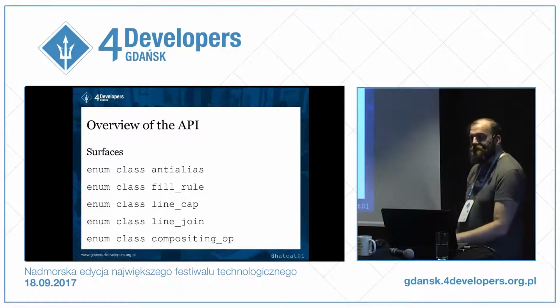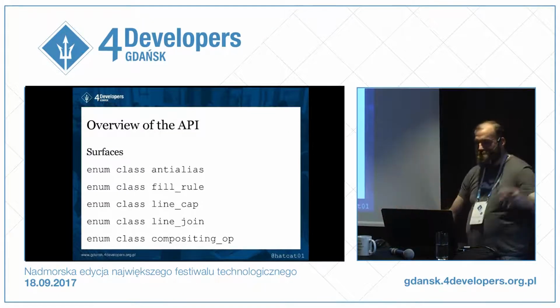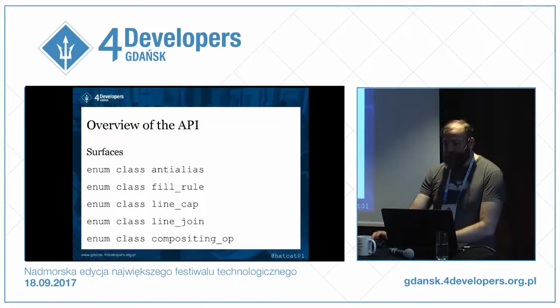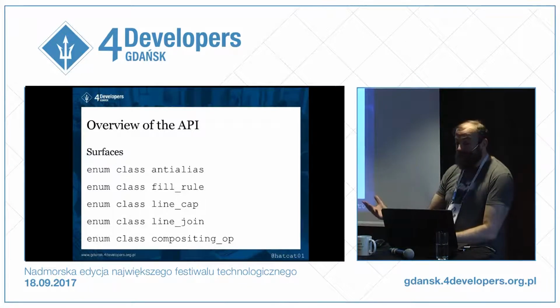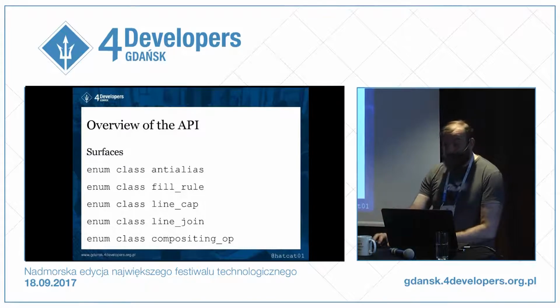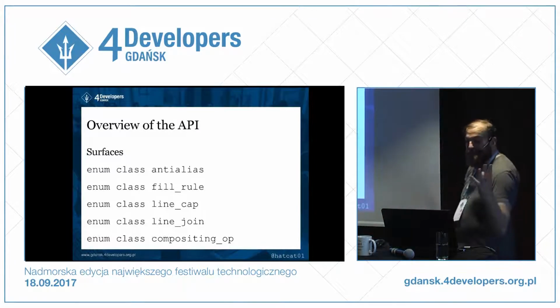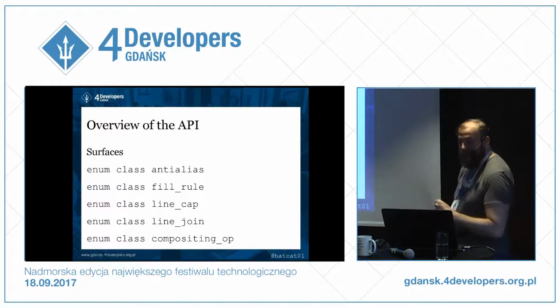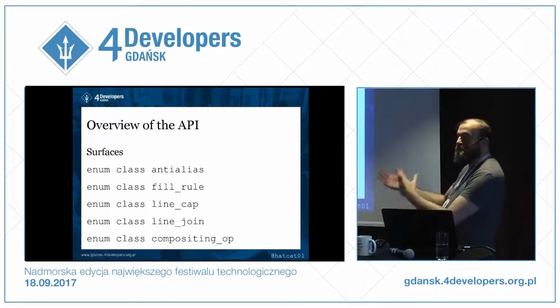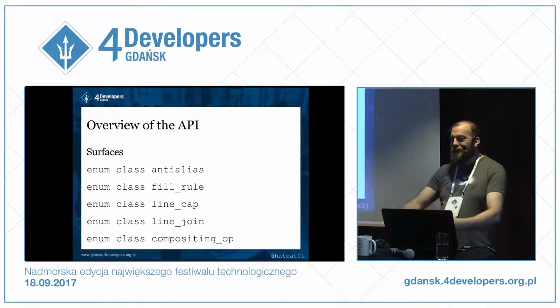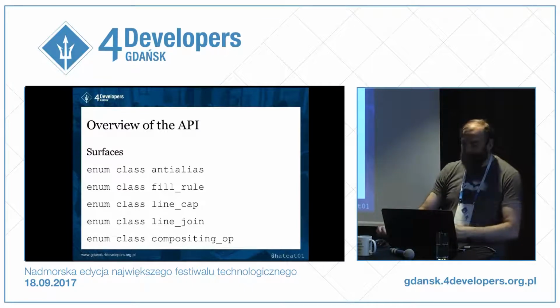Now this is the monster, of course. This is the big kahuna. First of all, we have a series of enum classes that describe options for properties of the surface. So we have the enum class anti-alias. The options there are none, fast, good, or best, depending on how much horsepower you want to throw at the problem of anti-aliasing.